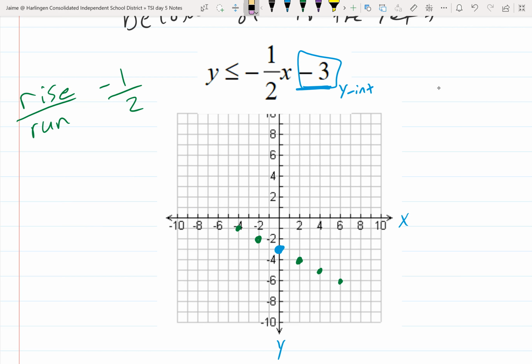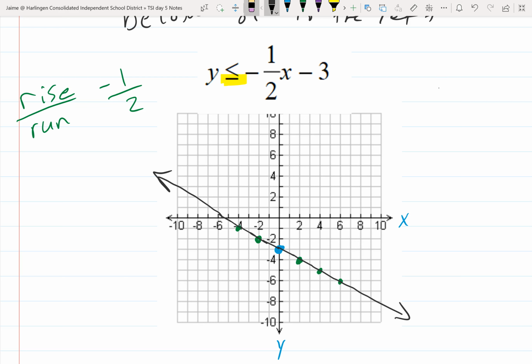Oh yeah, I almost forgot. Now, the symbol has a little line. If you have the little line, then you make a full line, just a regular line like we're used to making. There's my regular line. Remember, if it doesn't have that line, then you make a dotted line. We'll see if the next example has one so I can show you. But since it has that line underneath, you make a full line.